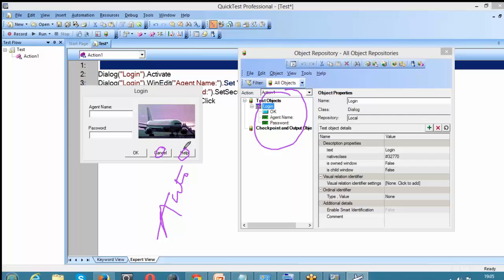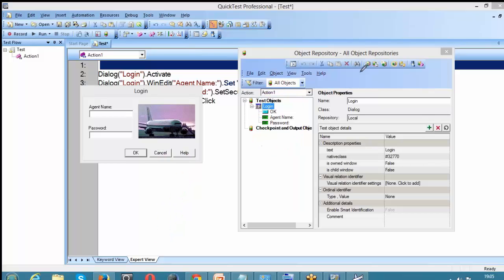Yes or no? If you are writing the script, then you need to decide what objects should be added into the object repository. So whenever we write a script manually, you need to add the information into the object repository. That is nothing but pre-learning. In auto learning, QTP adds by itself. In pre-learning, you need to add it. Whenever we add information into the object repository ourselves, that's nothing but pre-learning. Let's see how this pre-learning happens.